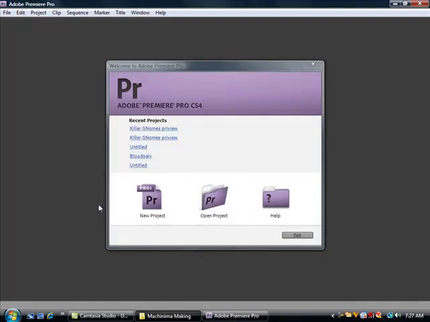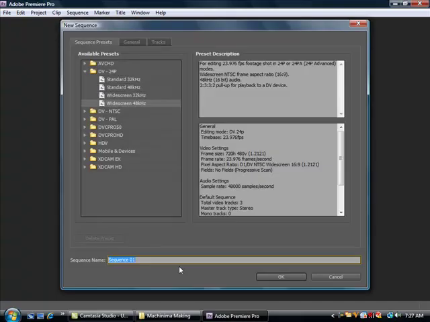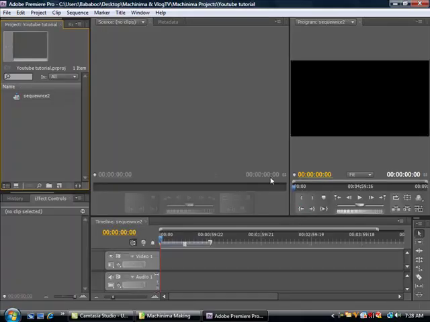So, once it opens, start a new project or start whatever project you need to add movement to. There we go. And now that you have your program started, well, hopefully you do by now, but I don't.